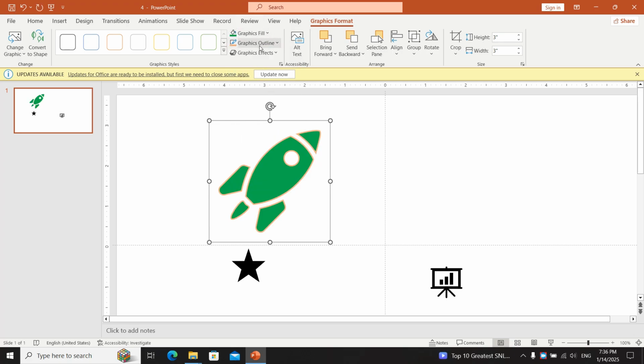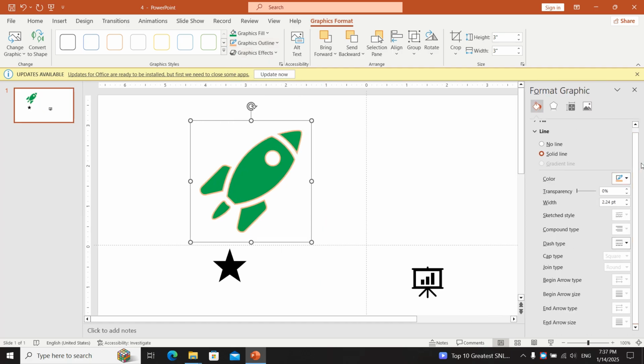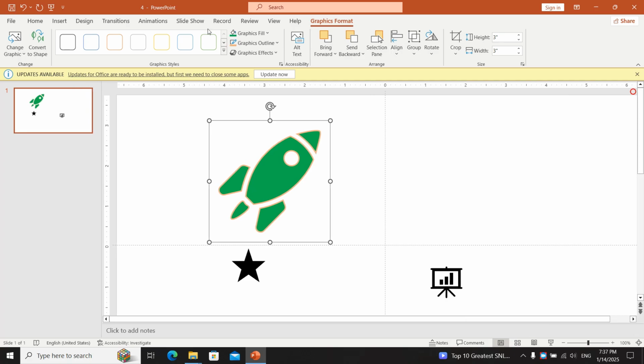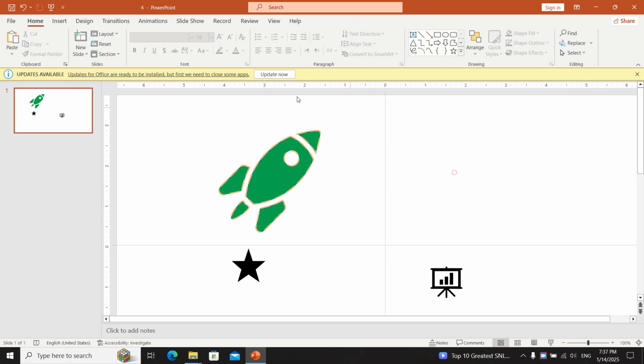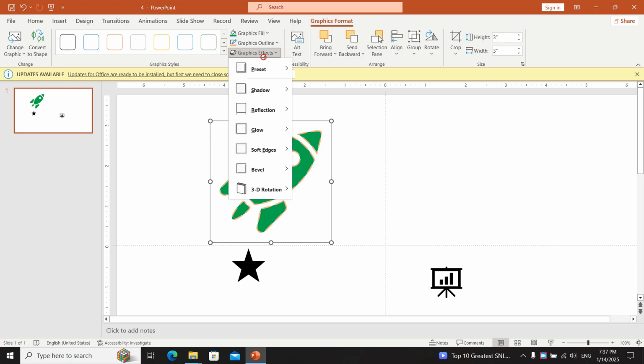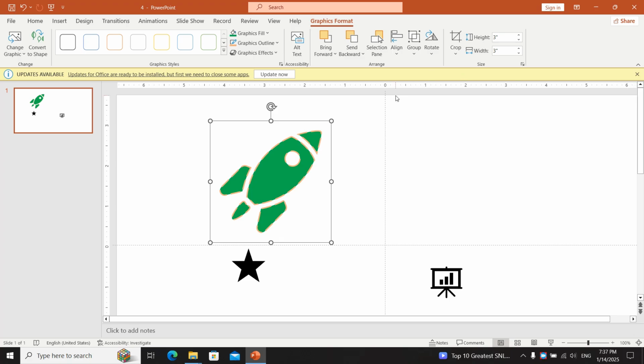You can also change the outline weight to more lines. It has many options, I will tell you. And you can also change the outline type, for example, to dashes and anything else. It has text options too. You don't need to note them now, but we will learn about them.